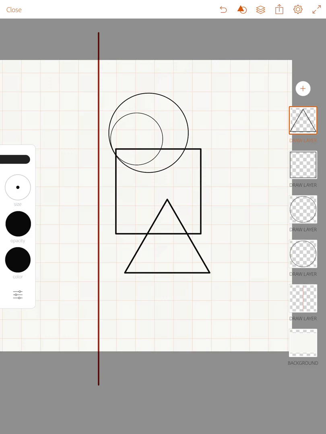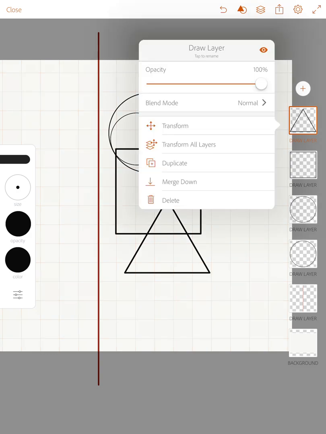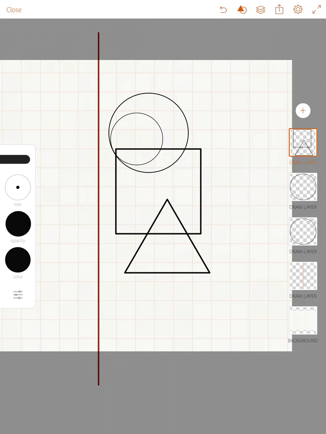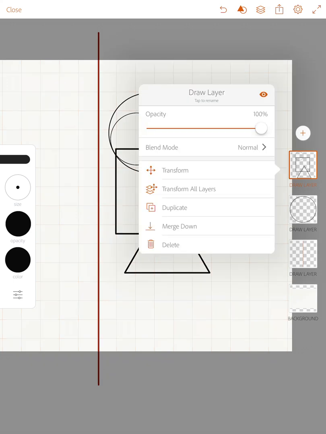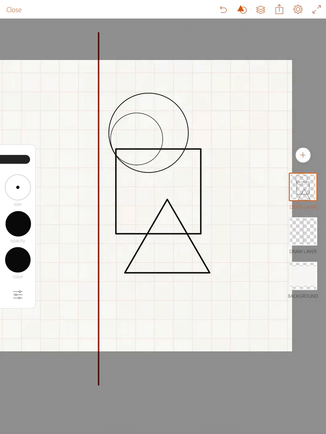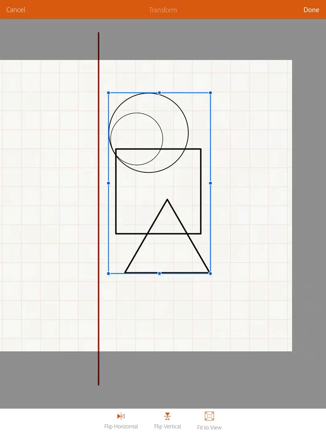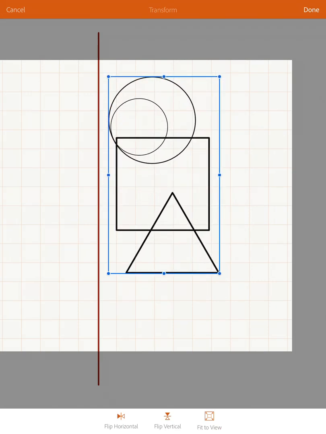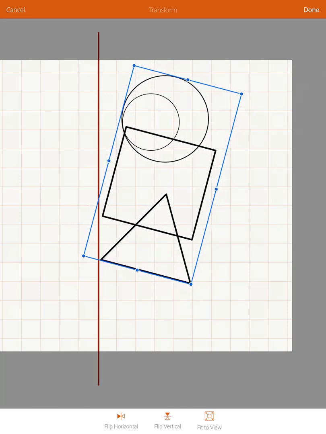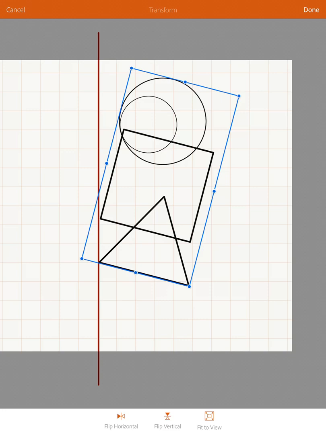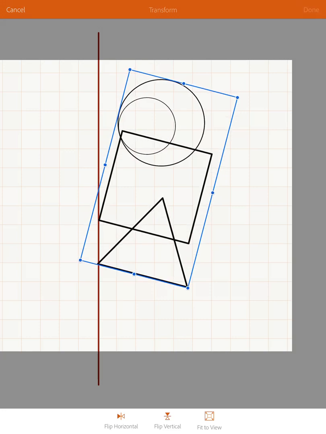And eventually, what I'm going to do is this. And I'm just going to fast forward ahead a little bit. If I go to my top layer and I click on it, I can merge that layer down to the layer underneath. And then I can merge that layer down to the layer underneath. And then I can merge that layer down to the layer underneath. Now, I don't want to merge it one more time because that's my red line. So now I have this shape here, and I can transform that whole shape. I can even rotate it if I want. So I'm going to rotate it a little bit, and I'm going to kind of line it up with my red line there. And when I'm done, like I said before, you just press done.